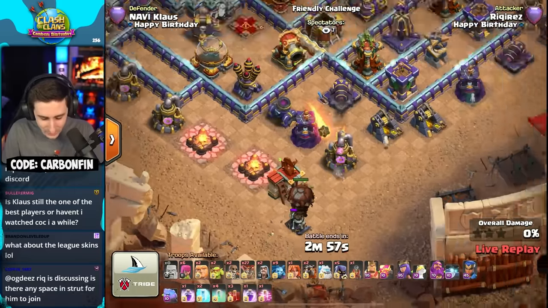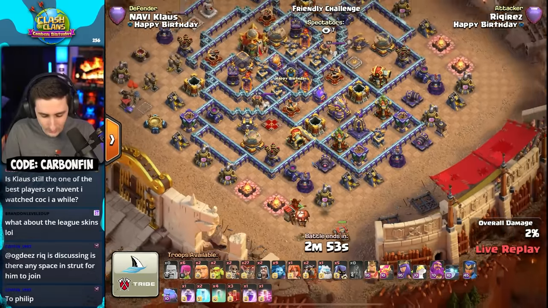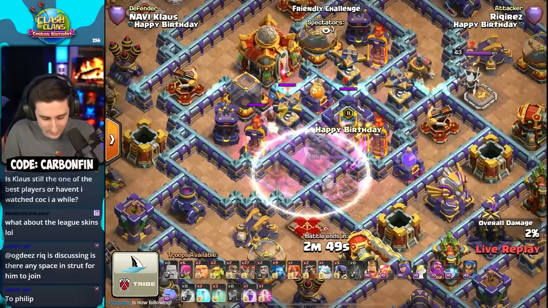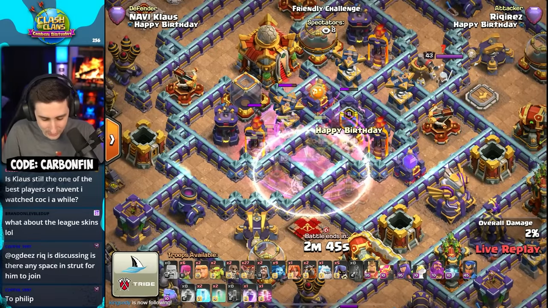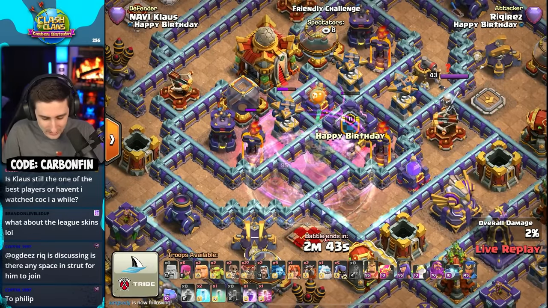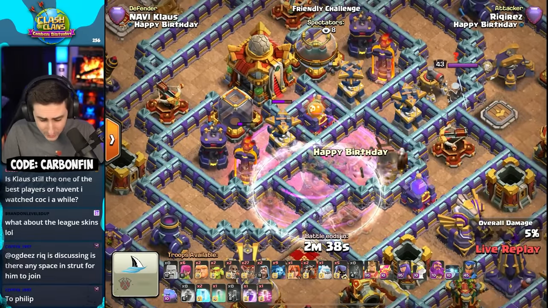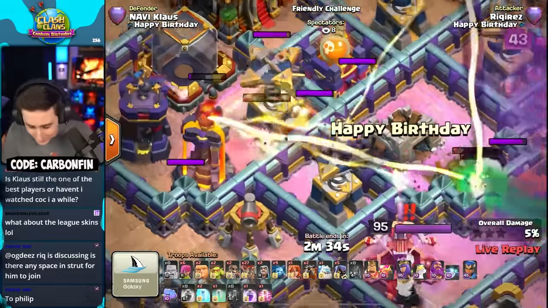Oh, Klaus with a Troll Tesla. Are there Troll Teslas at all the corners? Oh. Wait. Hold on. There's the Skelly Donut right there to help grab the multi-target Inferno. Grab the Clan Castle. It's going down. CC is secured. And then wait! What? Whoa! He's going to get the other multi! Yo! And this one goes down! No! He gets that one, but not that one!